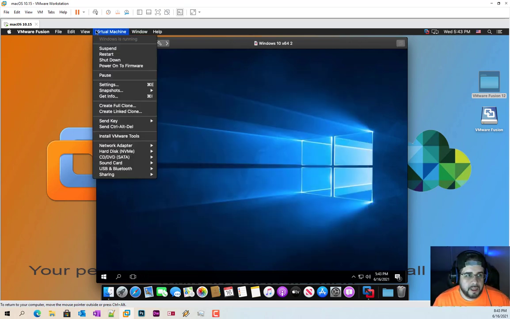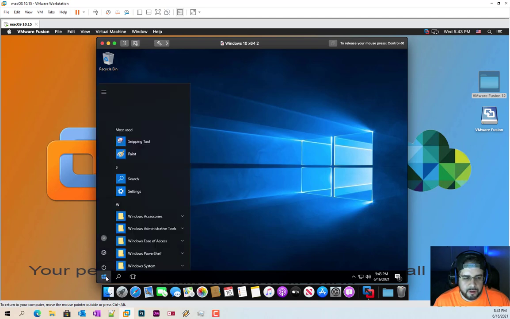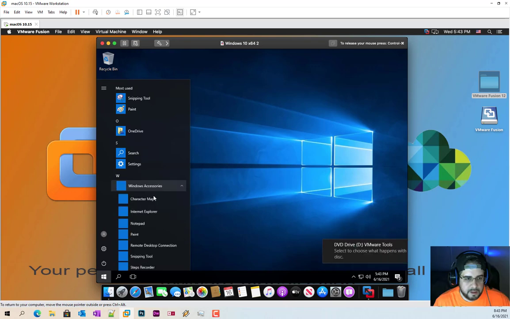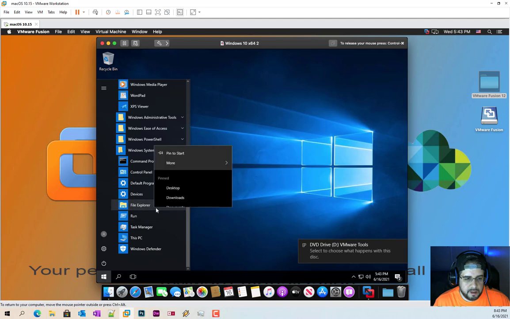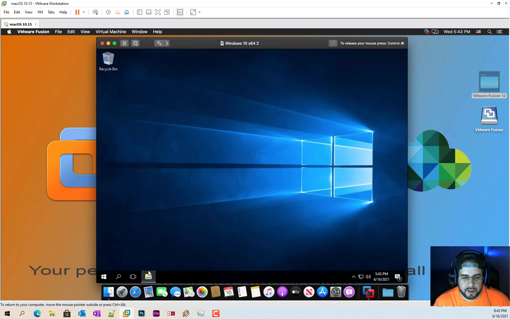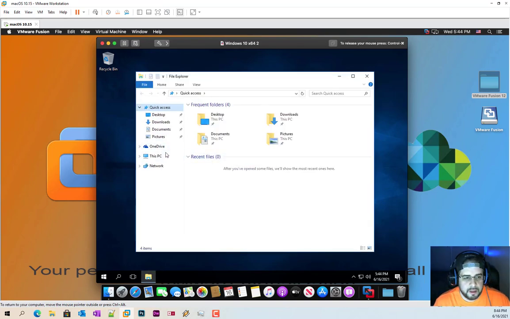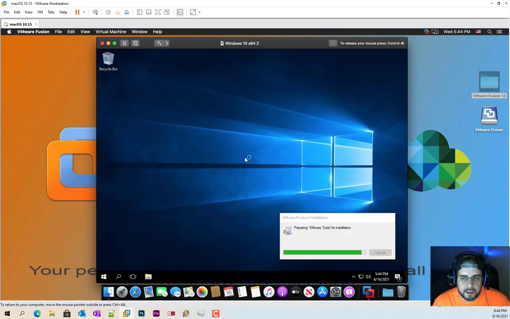So now we got to get the installation of VMware Tools. So go ahead to Virtual Machines, install VMware Tools, click Install. And we should be greeted with an installer. And with this copy here, Windows System, this. Pin to the taskbar, because we don't pin that to the taskbar in Enterprise, God forbid. And let's go ahead and get the VMware Tools installed. Close out of that. And once this is all done and being installed, you are ready to go.